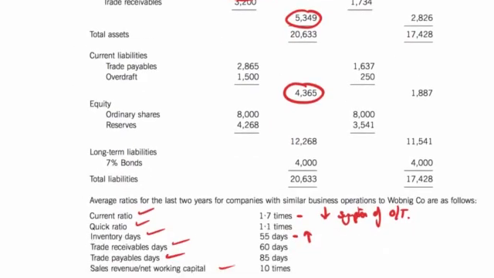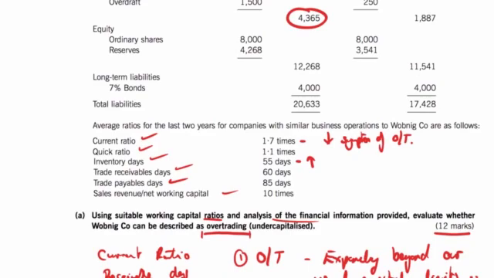Okay, I've done this question before. I can tell you it does increase, and you have to say, right, that's another symptom of overtrading. Why would it be? Because we don't want any stock outs. So what we've done is we've made sure we've always made sales by having lots of stock, but now we might be stuck with that stock a little bit. Receivable days, you'd do the same thing. Work out the receivable days.